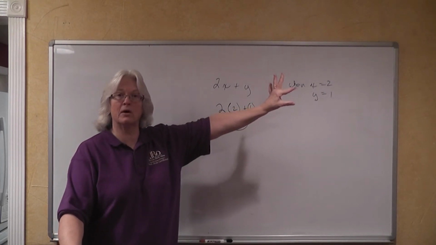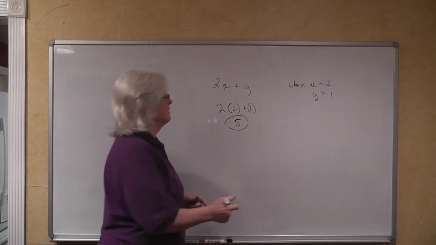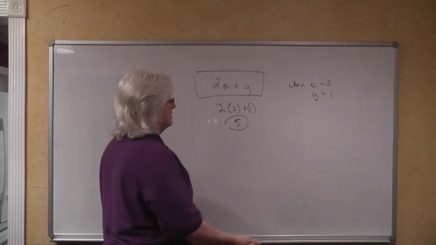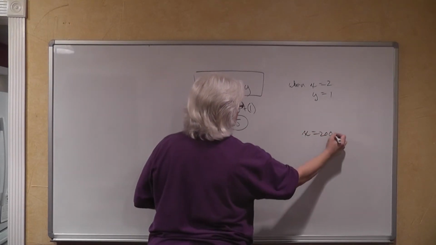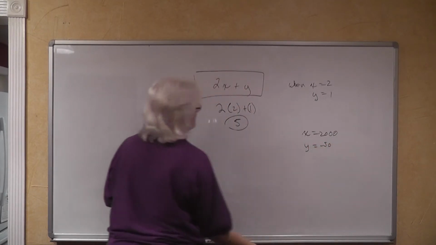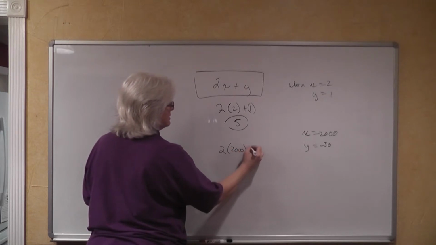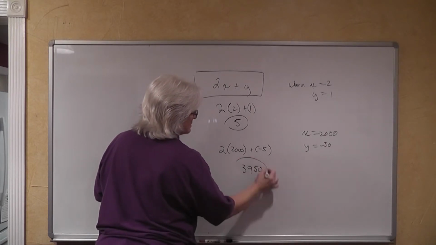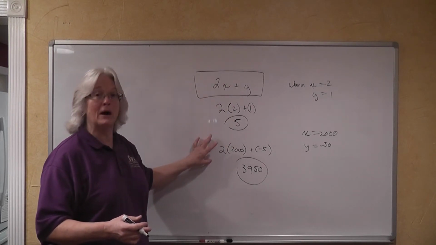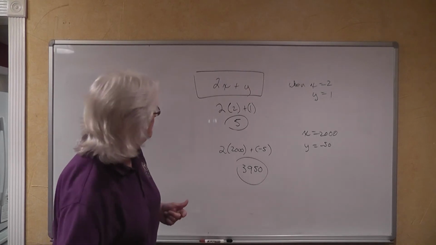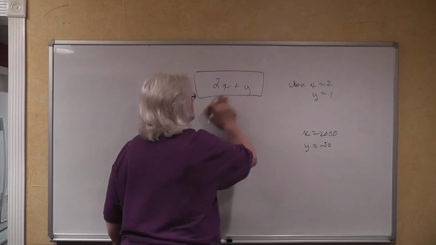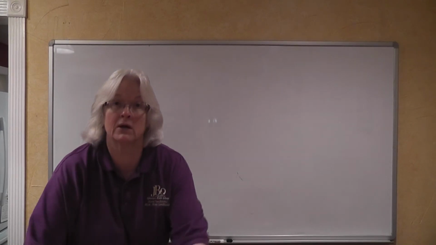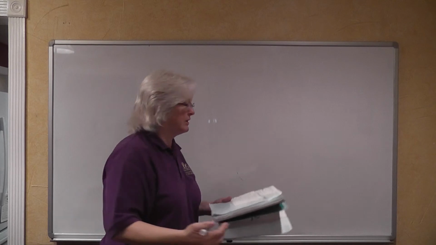Now remember, we said that we called our letters variables because they're going to change according to how they're defined. This binomial here, 2x plus y, can have any number of values. You know, if x is 2,000 and y is a negative 50, well, you just substitute those values in, and you see that 4,000, 3,950 all of a sudden now is the value of this binomial. Okay? You're going to do exactly the same thing when you evaluate polynomials. Simple. There is no new real work or computation or manipulation for this week. For this section, what you've got to do is work on getting your vocabulary.